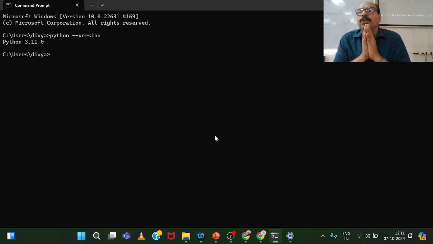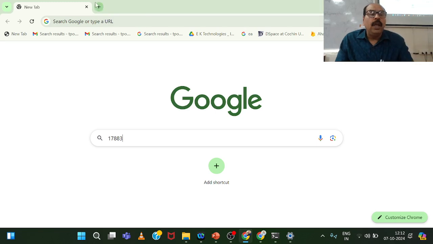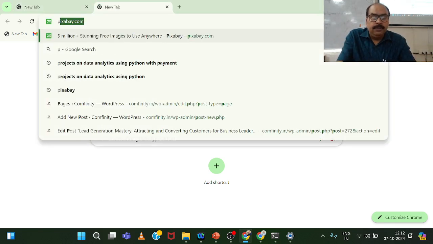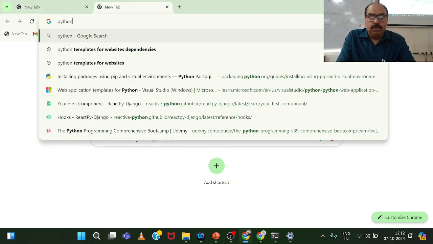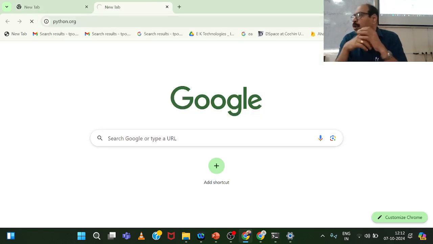If you have not installed Python on your computers, you can go to python.org, download the latest version and install it on your computer. Yes, 3.12 might be the latest version.